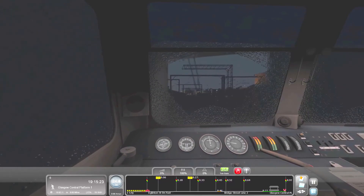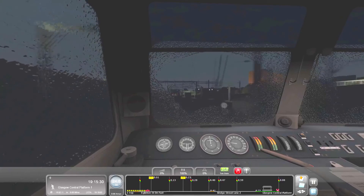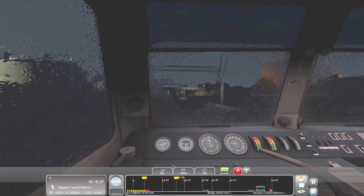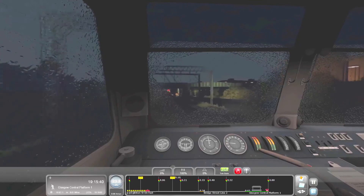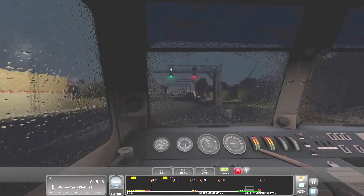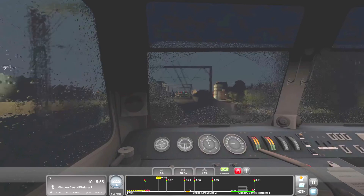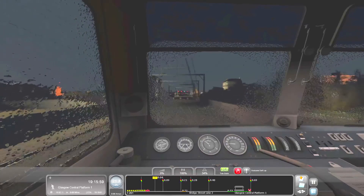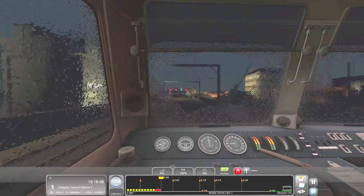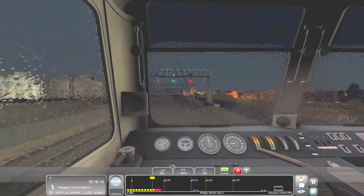We don't really need power for this bit — just let it roll. No power, no brakes, just let it roll. And it's actually the end of the line: Glasgow Central. Really big route, this — West Coast Main Line North. I don't think you'll ever get bored. Hopefully they'll add the West Coast Main Line into Train Sim World 2 eventually — I'd like to see this route on Unreal Engine 4. But to be honest it looks just as good in this game as any other, so it's not really a big deal breaker for me.